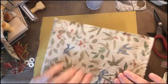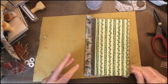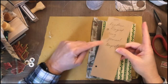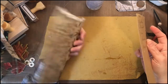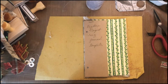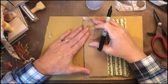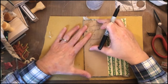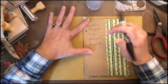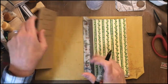Okay, so I'm going to let that one dry while I go back to the other cover, which is now dry enough. And I'm going to use my template. Excuse my reach. The top and the bottom are different, so I've labeled this top. I just have to make sure that when I do it, I place it top to top. Otherwise, it gets wonky. So for this, I'm just going to make a mark right along the edge. I'm going to line up the top and the bottom edges with the top and the bottom edges, and I'm going to get this right up to the very edge of the spine, because I'd rather it be closer to the spine than further away. If it's too far away, it's hard to turn once it's on the ring.